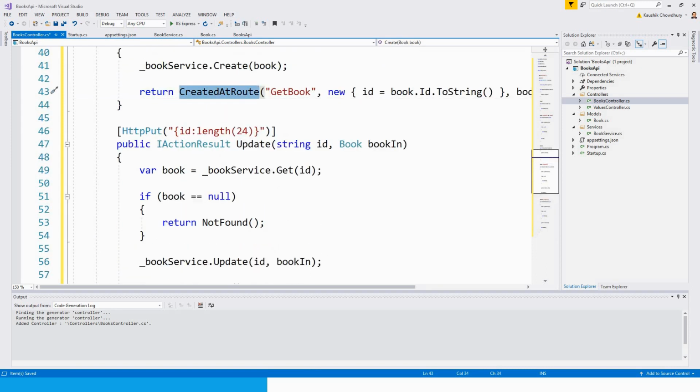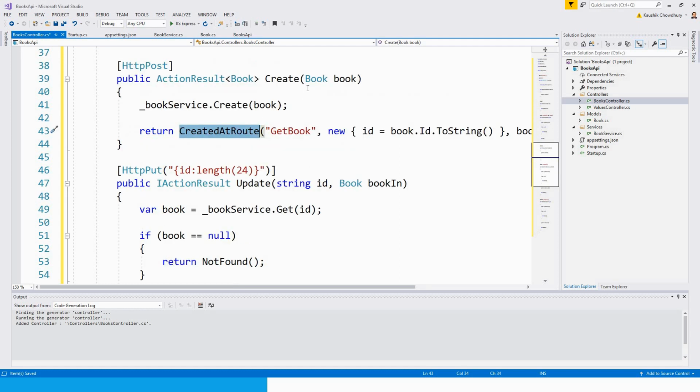What does the CreatedAtRoute method do? It returns a 201 response, which is the standard response for an HTTP POST method that creates a new resource on the server. Because you are trying to create a new resource on the server, CreatedAtRoute also adds a location header to the response. The location header specifies the URI of the newly created to-do item.